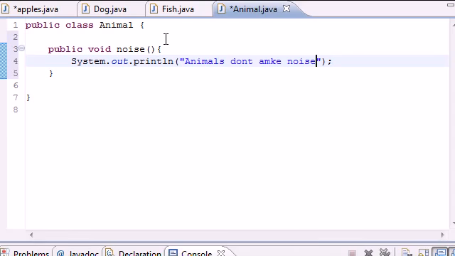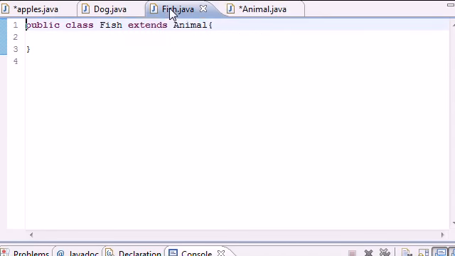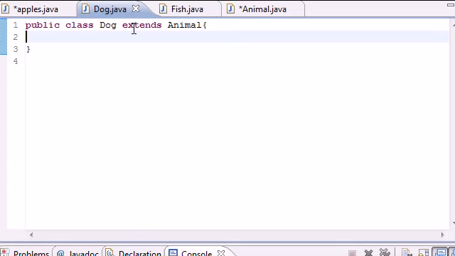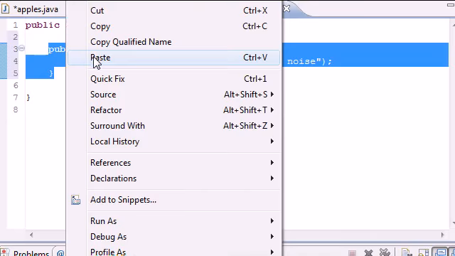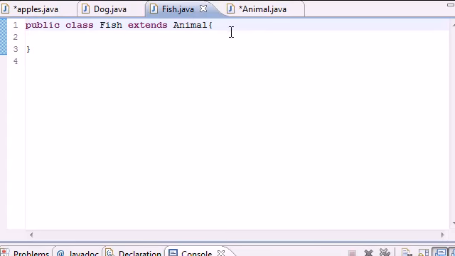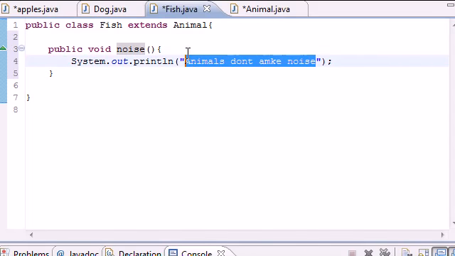This is pretty much the point of inheritance and why we have this class right here, because fish and dog each extend this, so they can both overwrite this method. Let's copy this into the fish one and put the same method in here. Again, we don't change the name of it, it's just noise, but it's coming from the fish class now. What kind of noise does a fish make? Put glurp, slurp.